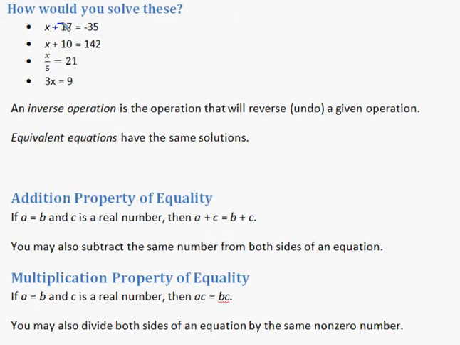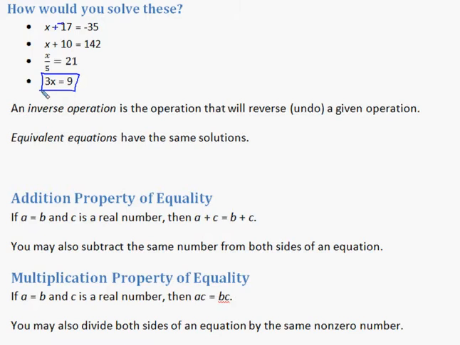But what's nice about algebra is you can come up with a procedure or use some rules to help us get there pretty much the same way each time. But please don't forget, in stuff like this, you can figure it out in your head. 3 times what equals 9? Well, we know 3 times 3 equals 9. I don't want you to forget your common sense, but we are going to learn some of this new stuff, so when we get harder equations that aren't easy to do in our head, we can work through them step by step.